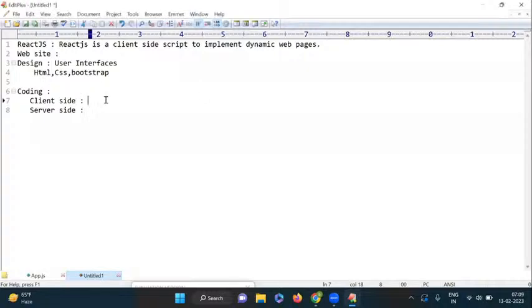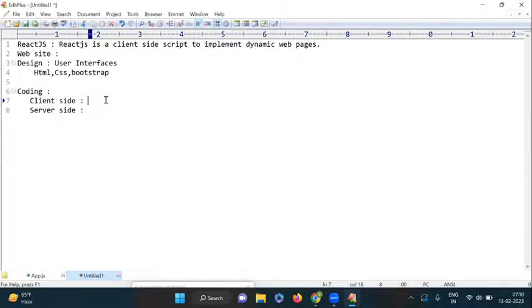Facebook contains some client-side script, and that script executes in our browser. When you type facebook.com, the client-side script is downloaded into our browser and it executes there.